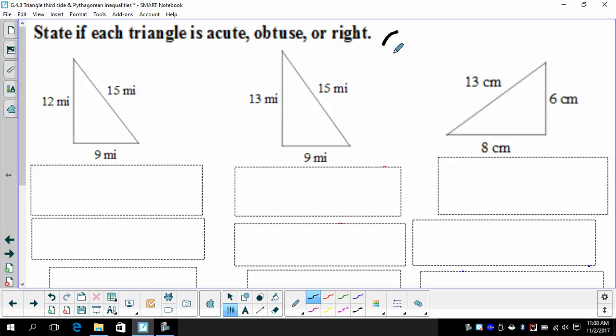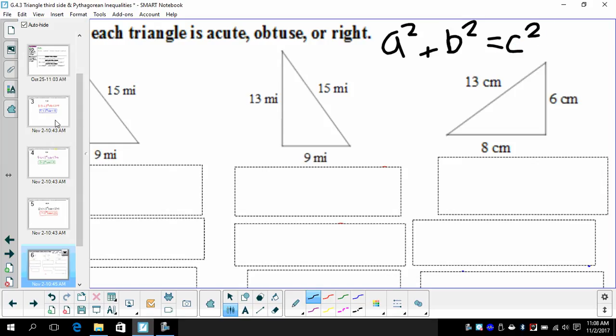So let's see if I can write that. I just have my mouse. A squared plus B squared is equal to C squared. So that tells us how the sides in a right triangle are related to each other. If I take the two smaller sides and I square their lengths and add that together, if it's equal to the biggest side squared, then it's a right triangle.